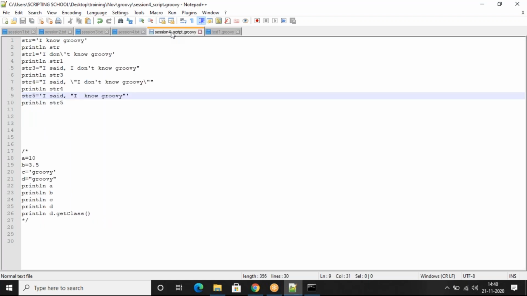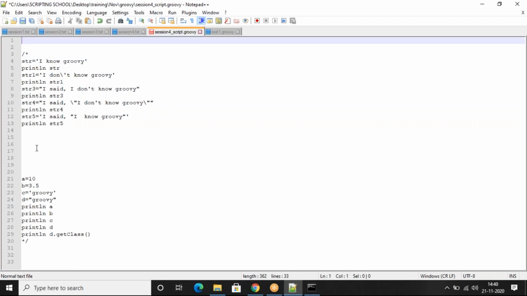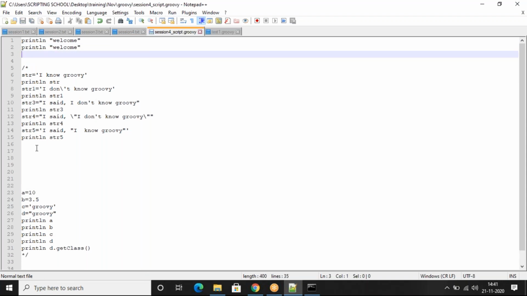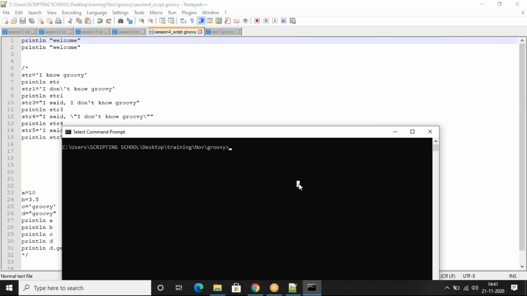Now I'm going to write it, but you tell me what you understood with that, so that it will be very easy. So I'm printing println welcome. So simply one string I'm printing. And also we know whenever you are using one more println, this is already discussed, every time println by default gives you one new line.